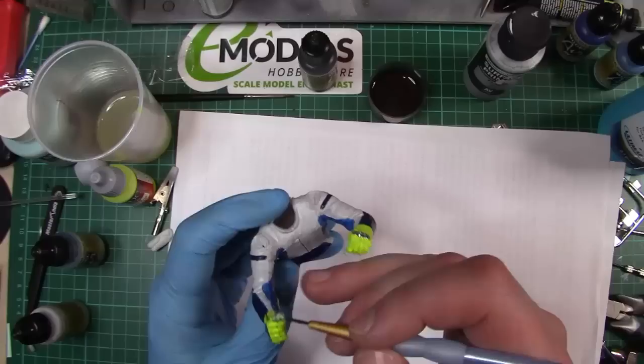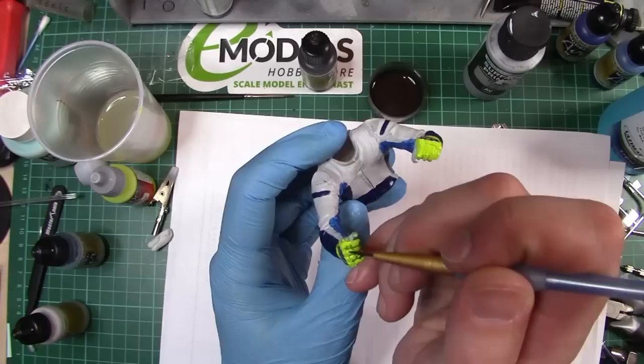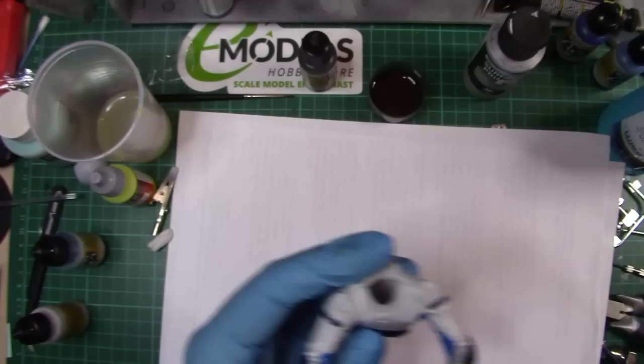So that's possibly a little bit too much there in that knuckle. So again, just wipe the brush off to the side. Just wick some of that away. Get some more of that in there. A bit too much. Wipe off.